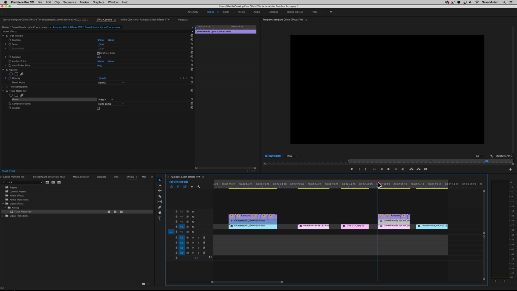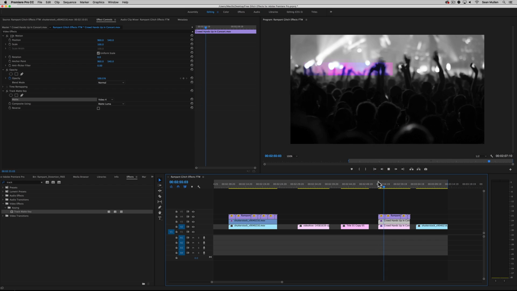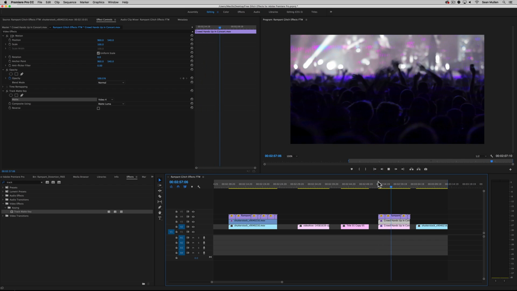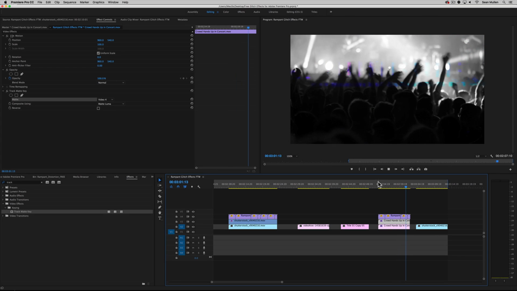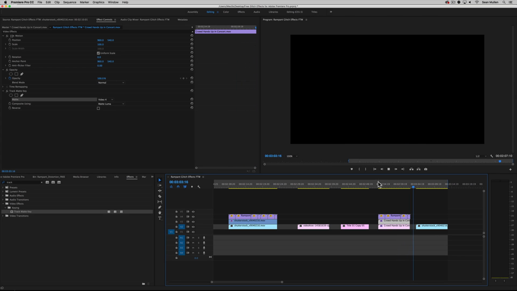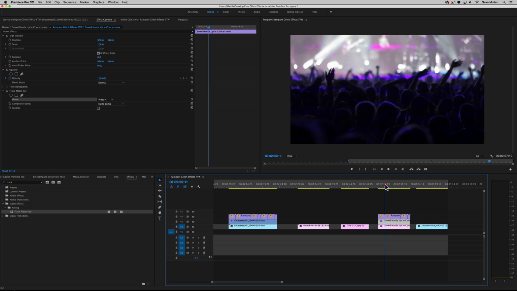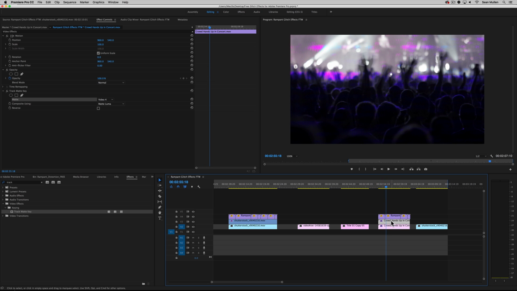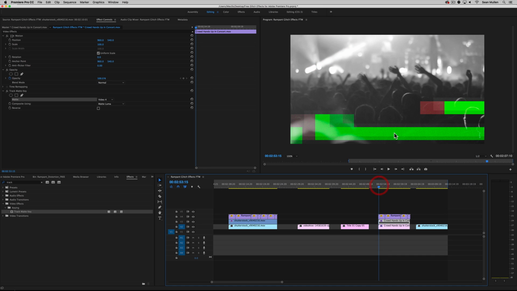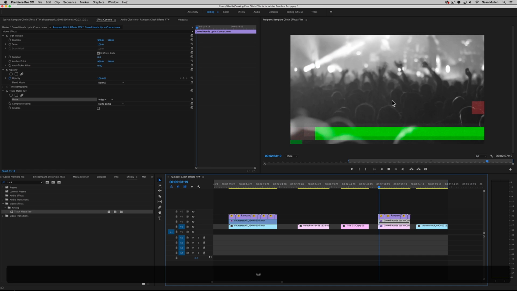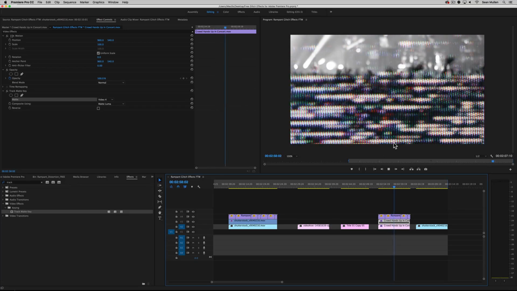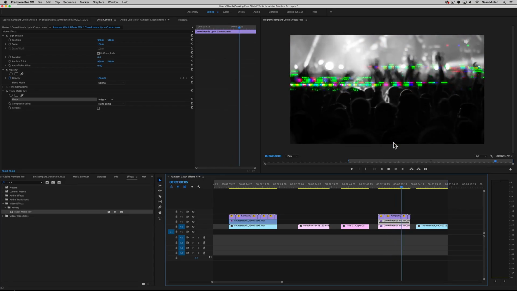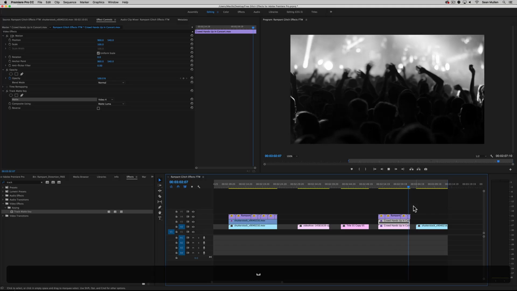Okay, rolling back. There you go. You now have color where only the overlay elements are. And it's revealing just the footage itself, not the overlay. You could easily do a similar look, not the same thing, by putting color elements over the black and white footage as an overlay, right? That's a completely different look. But very quickly you can alter your look based on what you're looking for, right?